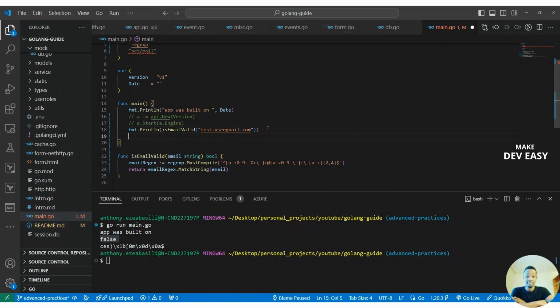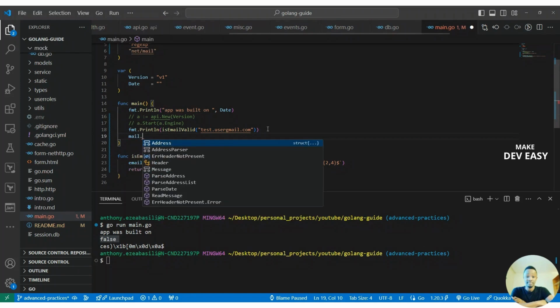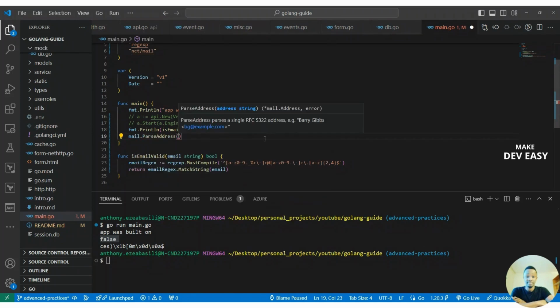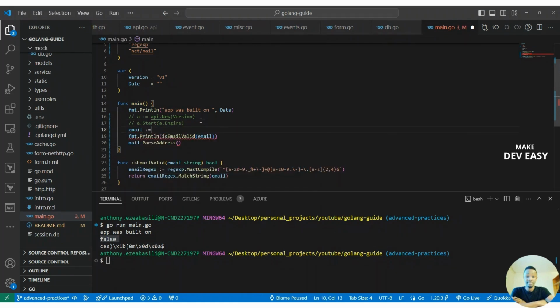We call mail.ParseAddress, and maybe I can parameterize this. I can call this email, and I'll bring it over here, and now I can also put our email in here.